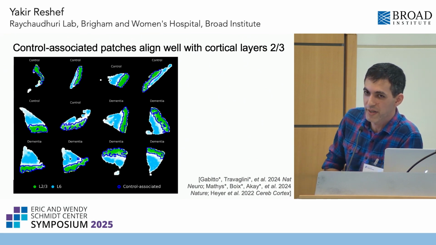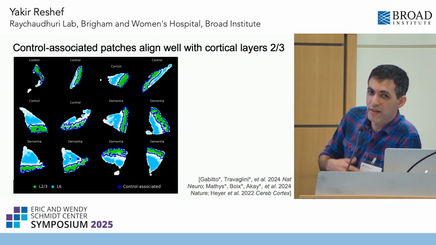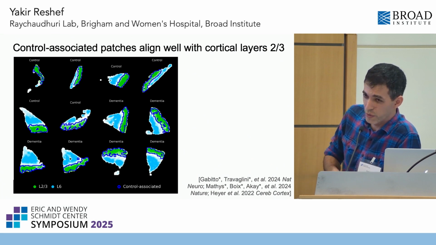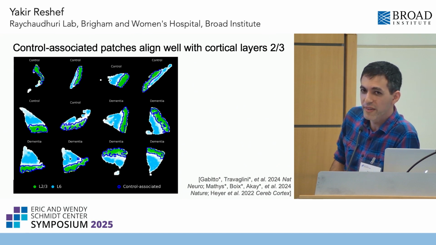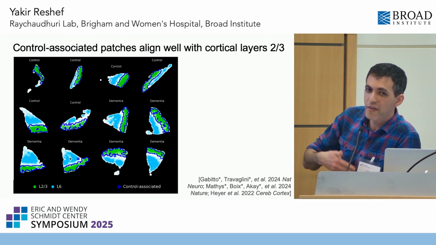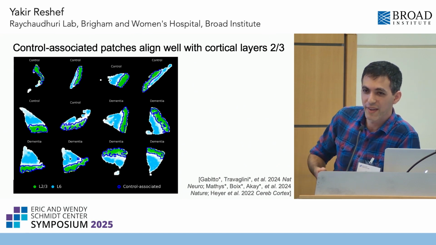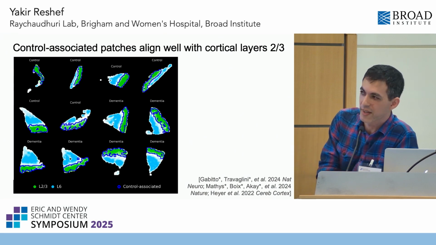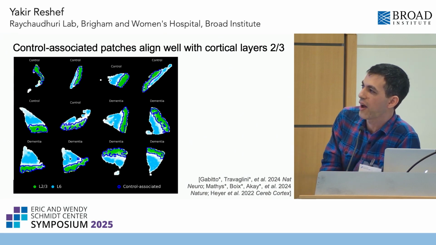And this turns out to actually be a known thing. Thickness of cortical layer 3 has been positively associated with cognitive ability in neuroimaging studies. It's been negatively associated with dementia in single cell studies. So this is an example where our method is recovering something that we already know, and it makes us happy that our method is finding things that are known, certainly in a scenario where it maybe wasn't obvious that it would work out with this modality.